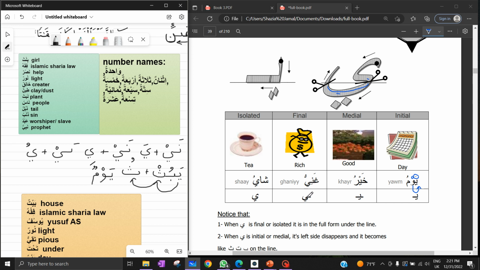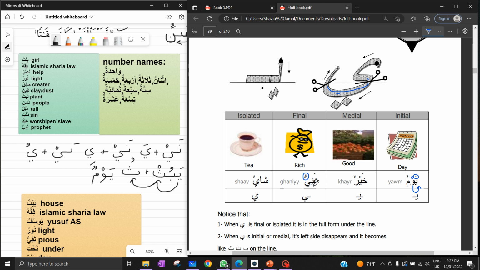As you remember the writing rules, all the letters that come at the end of the word are written in their full form. So this is ghani, ya with shadda and dhamma. So we will pronounce it as ghaniyun, the first ya with sukoon and the second ya with dhamma. Ghaniyun. Now there is one very important thing here to note down. Like you have seen a shadda here, so we know that there are two yas.